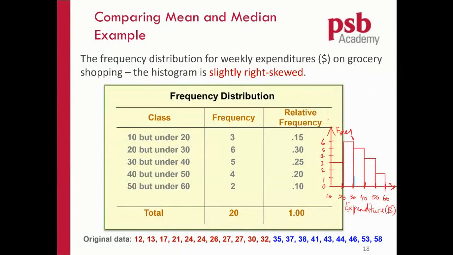We plot it into a frequency distribution, and this is the frequency we get. This is from last lesson. So I'll use this and draw it into a histogram. This is the class 10, 20, 30, and that will be the frequency. After getting all this, you put in the frequency 3, 6, 5, 4, 2. Now you look at the shape of this graph. What is this shape?